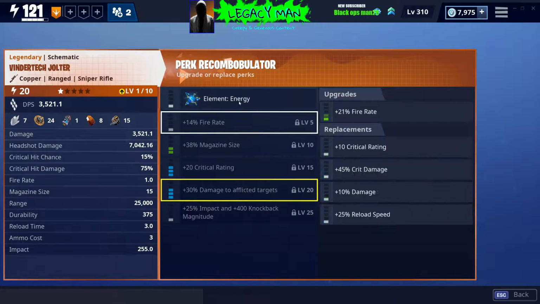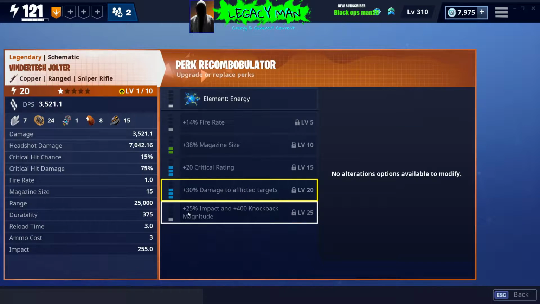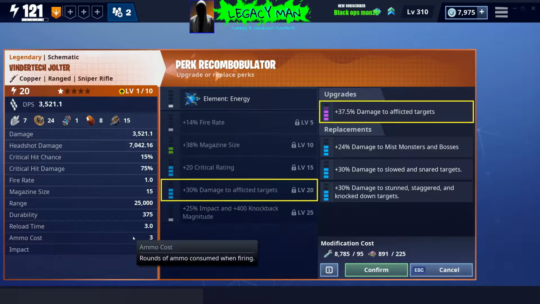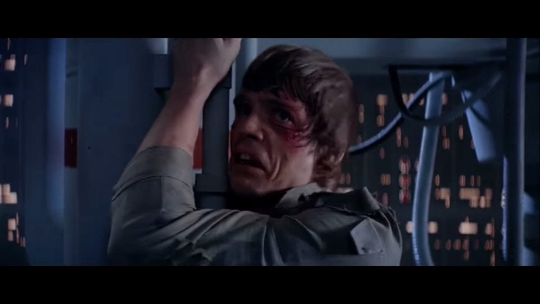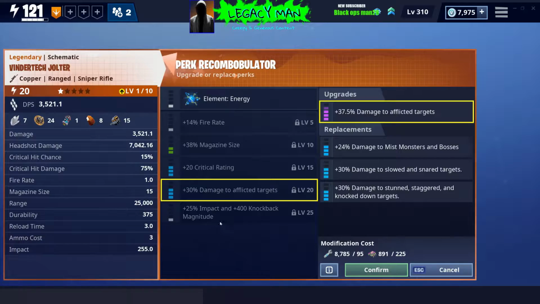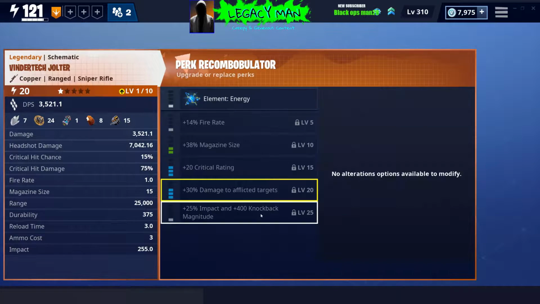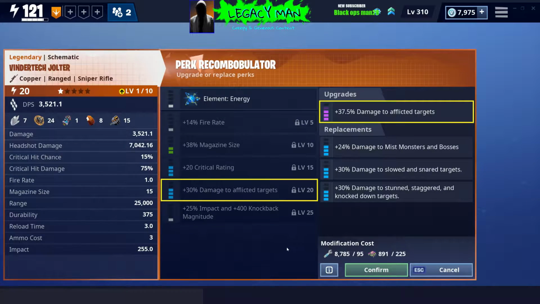If all of these are legendary, or regardless of whatever level these are, if you see this plus 25% impact, it is not a legacy weapon. It's not true. That's impossible. So don't be fooled when someone is trying to tell you that a modern schematic that has impact and knockback magnitude is legacy.